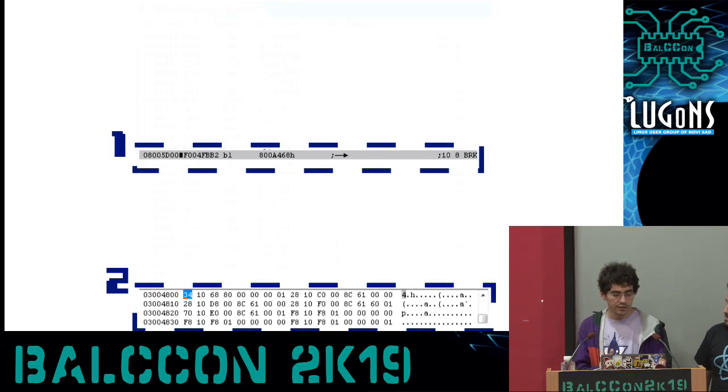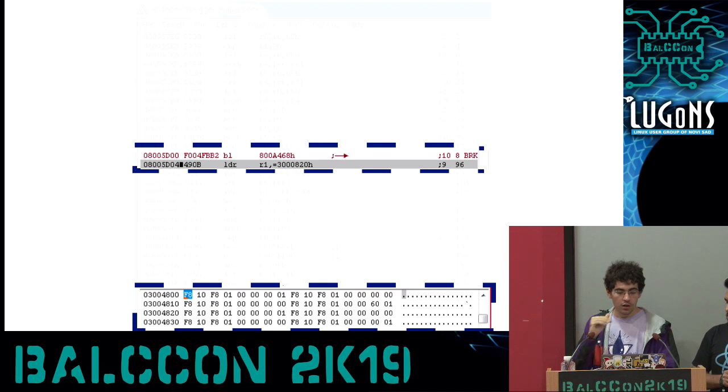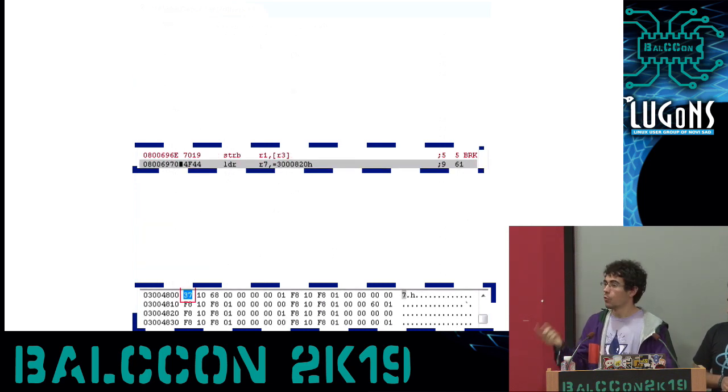On the first part, we can see some assembly instructions written in ARM. And on the second part, we can see the memory. The highlighted byte is the Y position of Clonoa. After these instructions, all bytes on this memory region are replaced by trash, including the Y position. And many instructions after that, the Y position is replaced by the new value.